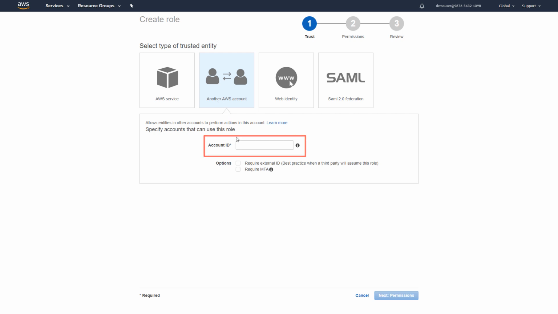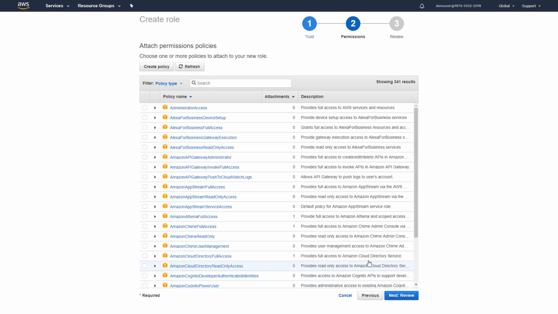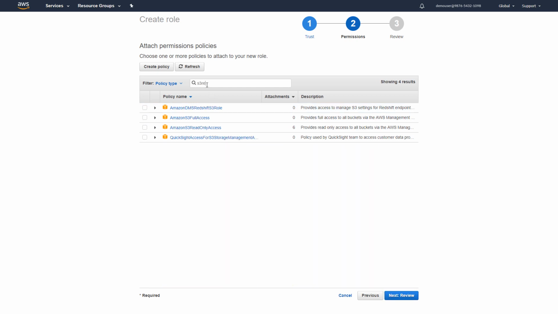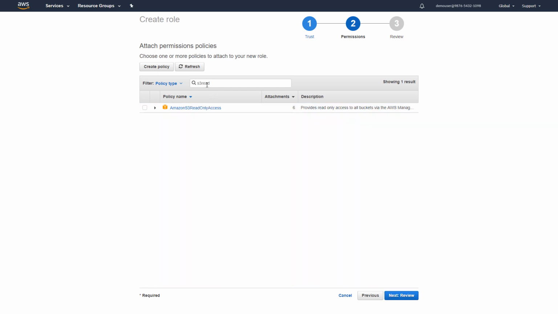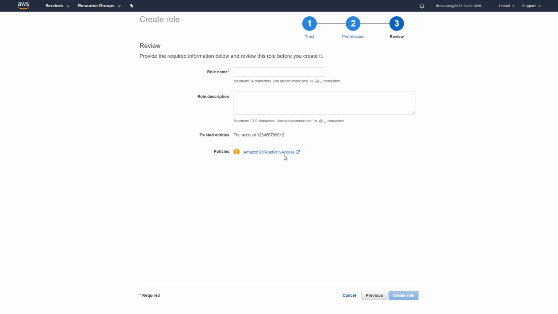Enter the source account's account number. Then navigate to the next screen from where you can assign the permissions. Select the S3 read-only access policy. Give the role a name and then create it.